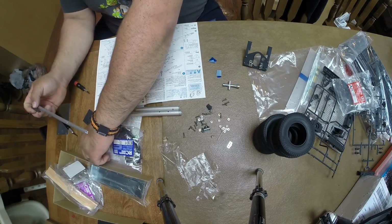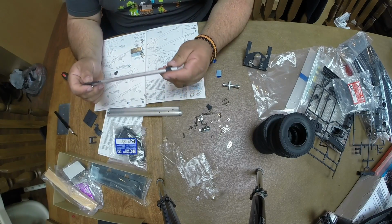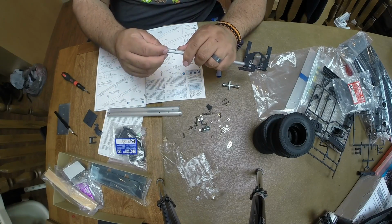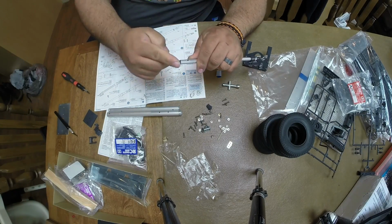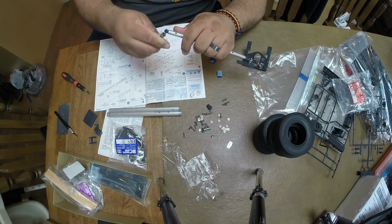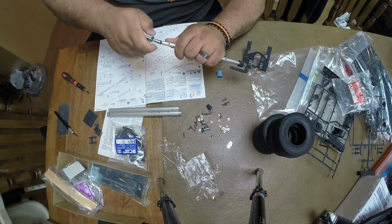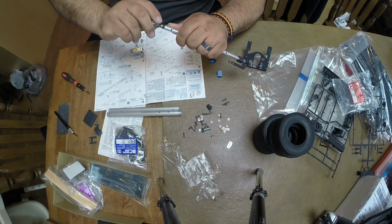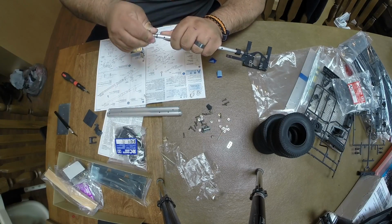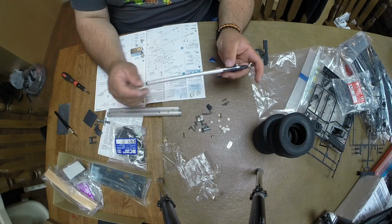Once you've got this, get A9, which is this guy, and it slides on. And then we put our little one, our A11, and it doesn't have threads on it, but the tube is actually threaded. So you want to kind of just push a little and it'll thread itself in as you go. It'll cut threads into the plastic. And just screw that until it's tight. So you'll end up with something that looks close to this.